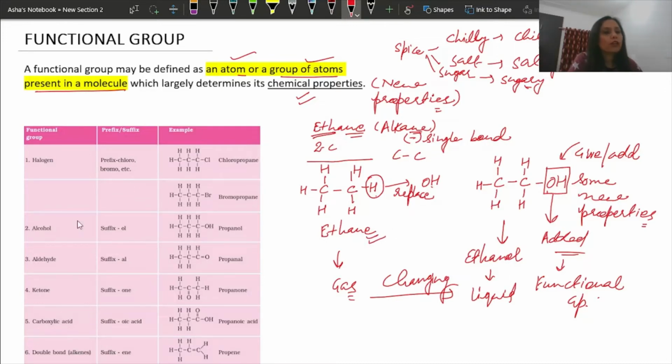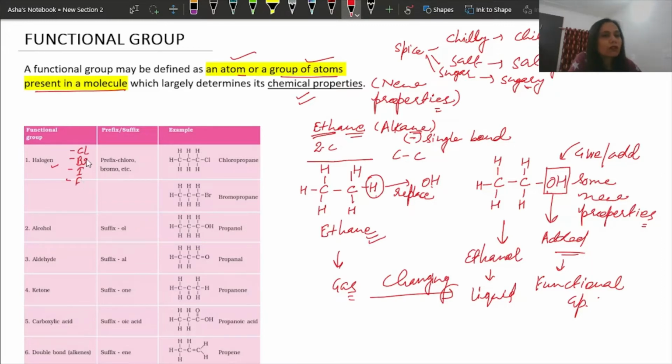Okay, so let us see some examples according to your course. In your course, the functional group can be a halogen. If there is a halogen, you will see a symbol like Cl along with the carbon chain. This dash or this line is showing that this is attached to the carbon chain. You can see the bromine symbol Br, this is chlorine Cl. You can also see I, that is iodine. You can also see F, that is fluorine. Okay, right. So this is the identification of the halogen group.